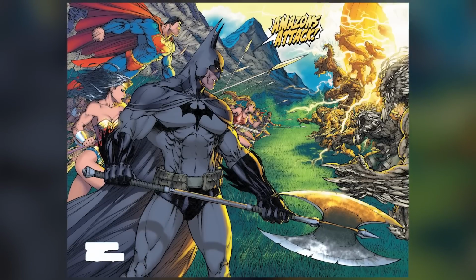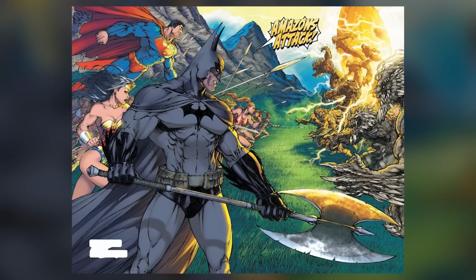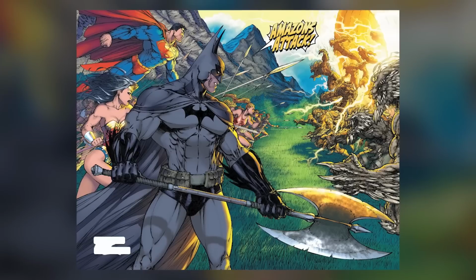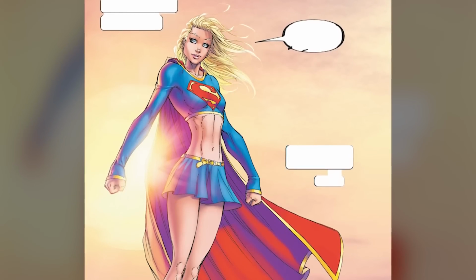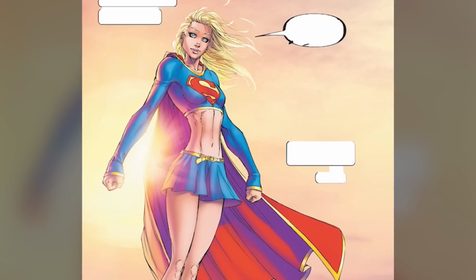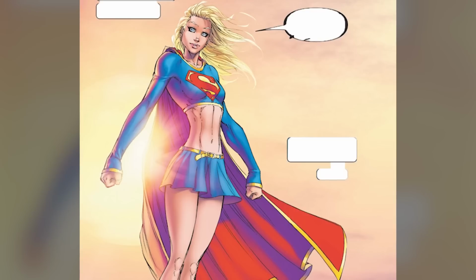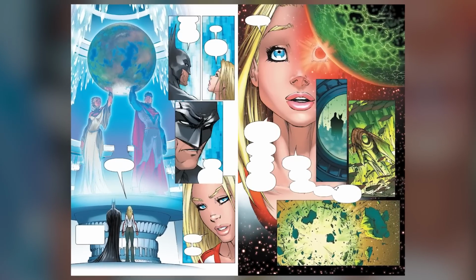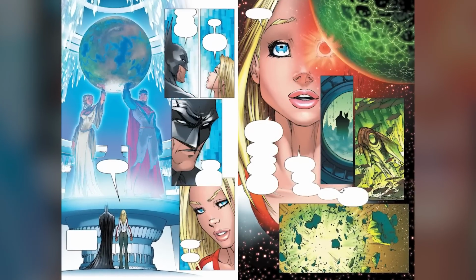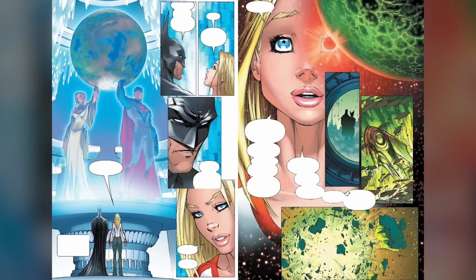Darkseid sends his minions to Earth to capture Supergirl, leading to a series of intense battles between Superman and Batman and the forces of Apocalypse. As the story unfolds, Supergirl comes around as a hero on her own, learning to use her powers to help others and protect the people she loves. She also learns about her Kryptonian heritage and the history of her family, including about her cousin Superman.